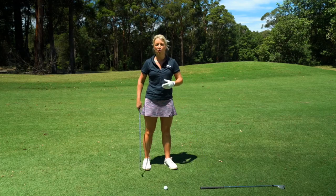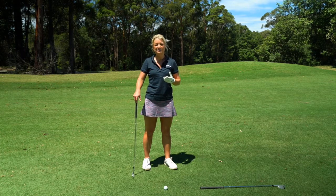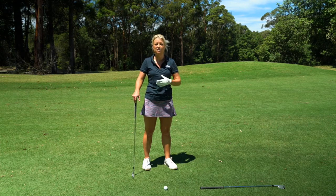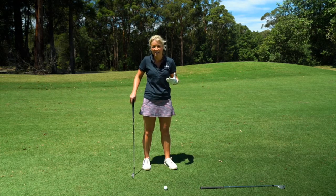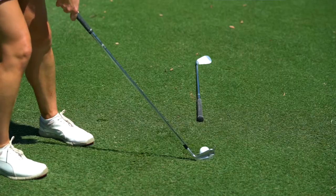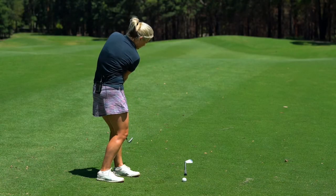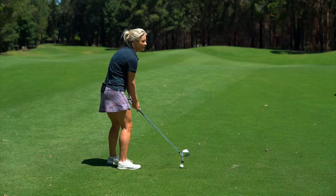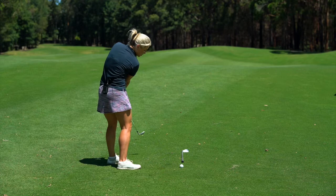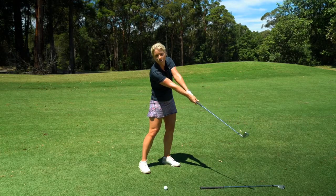Now, where amateurs go wrong, and there's no way that they can achieve the straight plane line, it's something really basic. They don't get their setup position correct, and they're having to compensate before they've even moved a muscle. So what I typically see is a really closed stance that results in an over-the-top action, and the club exits over this side, as you can see, and then the opposite, too open, and then they cut across the ball, or they can even throw the arms out down the other side of the straight plane line.